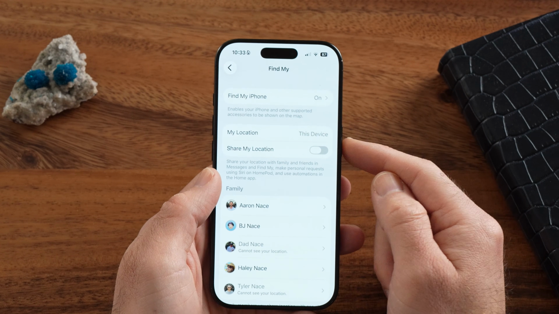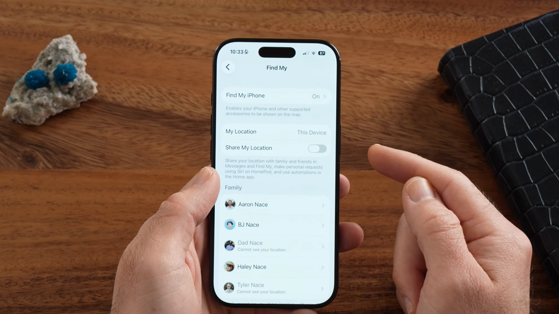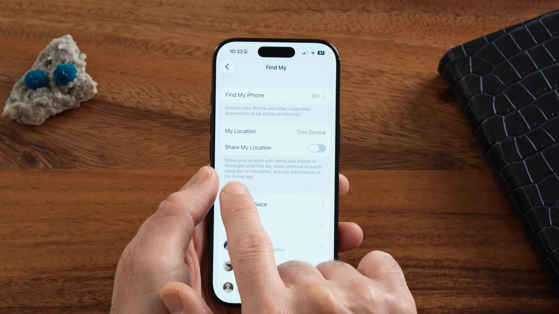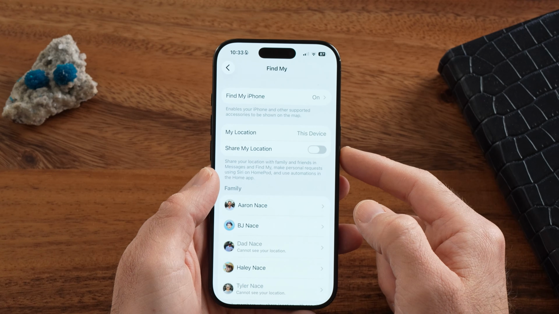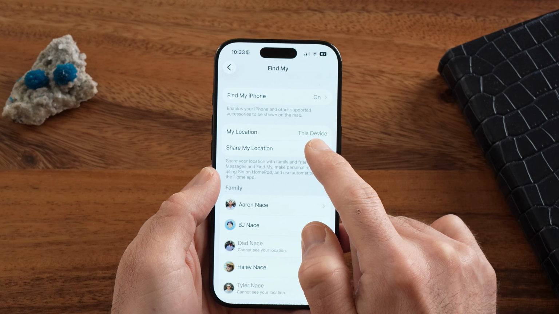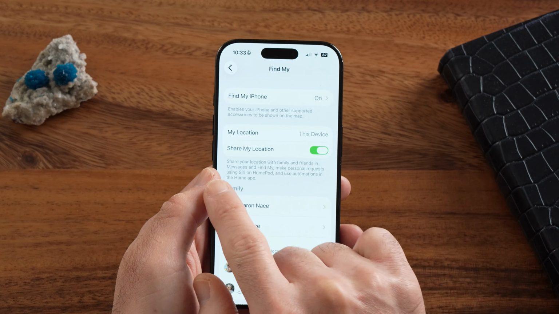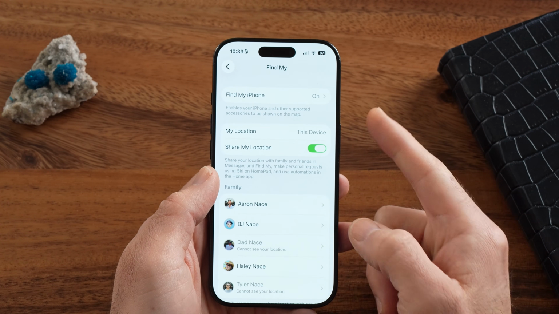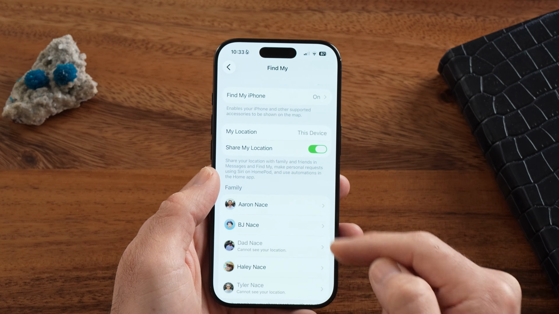Now this will disable the Find My feature. However, in this instance, it'll say that this Find My feature has been disabled. So this isn't the best option out there. I would recommend only doing this if you don't like the other options, but the next two options are a bit better than this one.